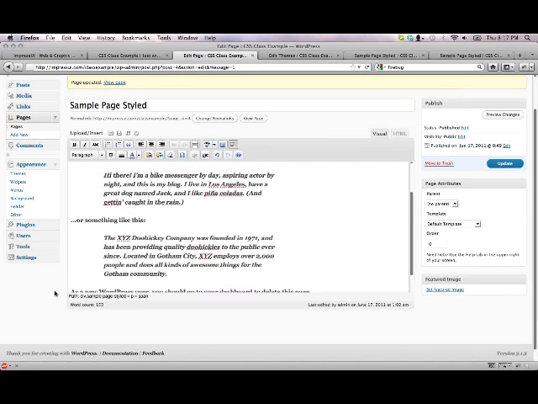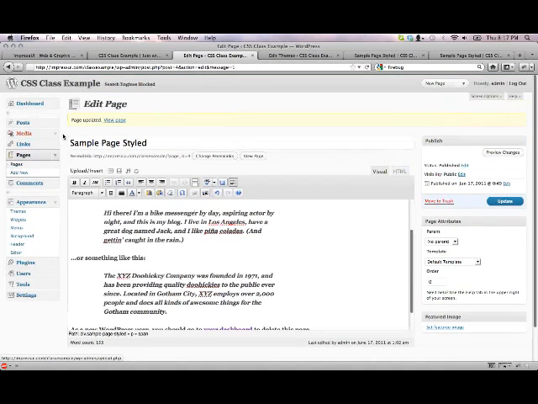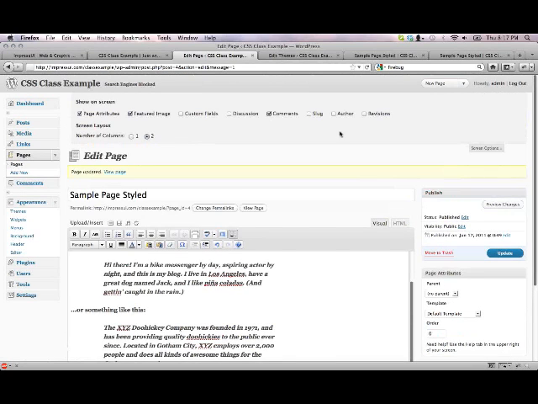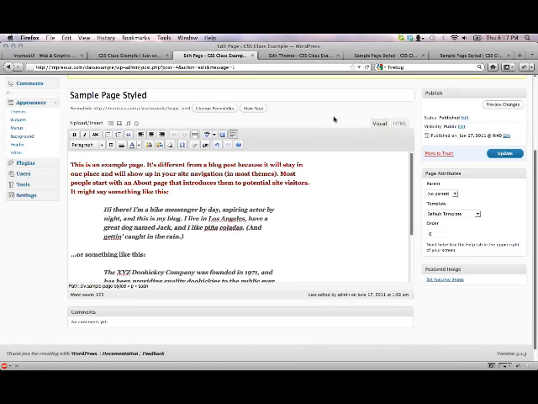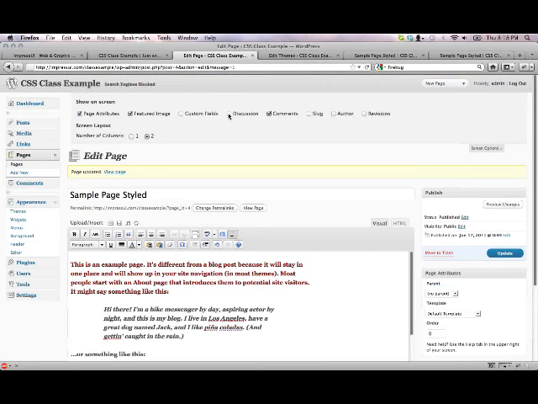What I realized was that WordPress actually hides a lot of their things to condense the area, which is very convenient. It's very organized. But all you have to do is go to Screen Options and then click Comments, and it automatically appears down here. Or Discussion. For my purposes, I wanted to make comments go away on that page. So all I had to do was check Discussion and then check Allow Comments.